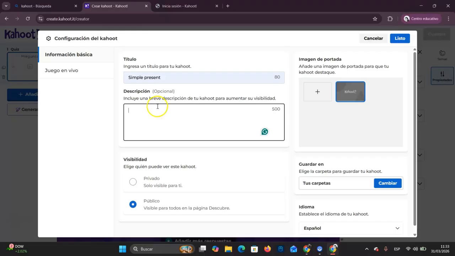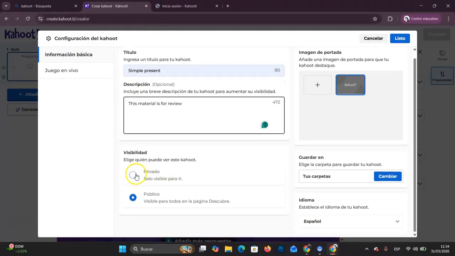For example, I'm going to add: this material is for review. Okay. And then there are options if you would like to have it private or public. In my case, I'm going to have public because I will share with my students.